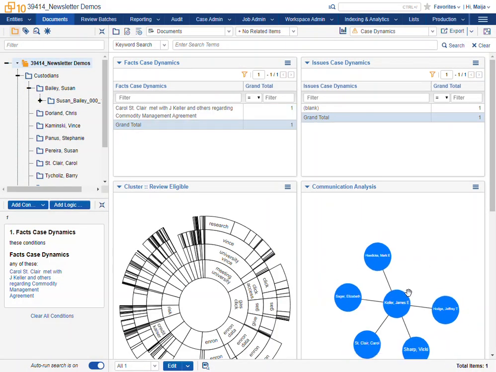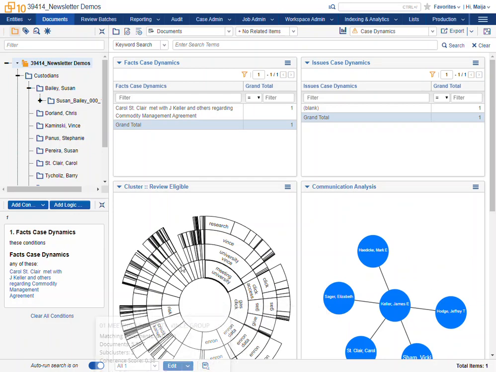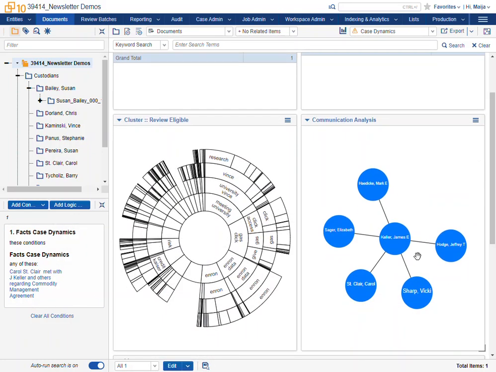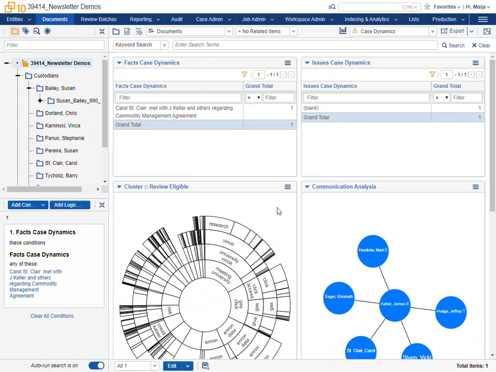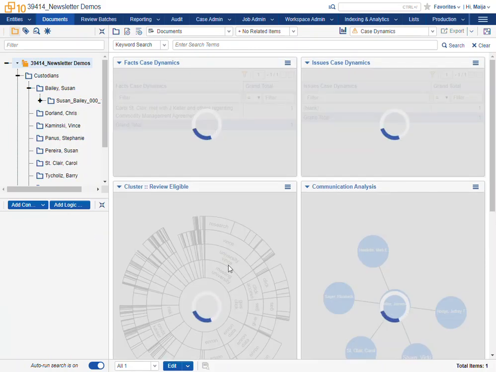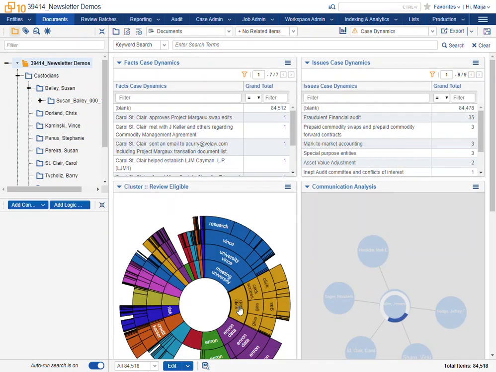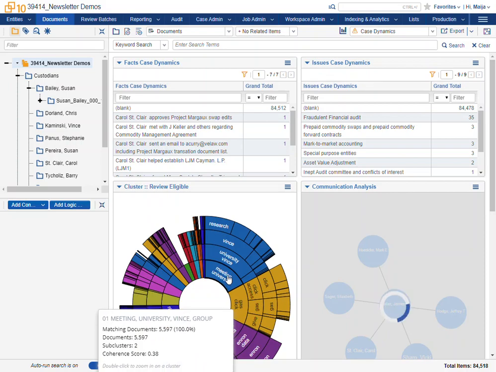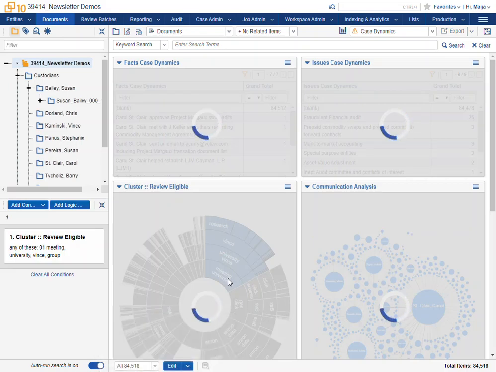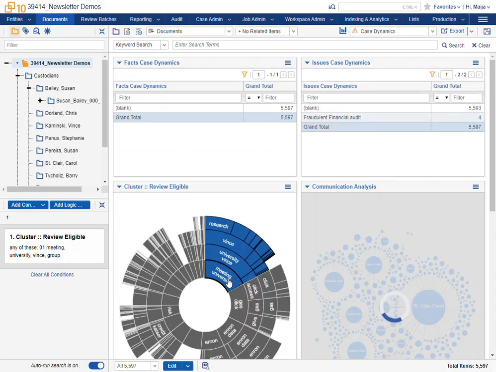We can look at our communication analysis and our cluster widget in conjunction with these filters and really hone in on different subsets. If we had a filter here for a specific cluster that these communications were interacting with, we could broaden our search to just everything in that cluster and really start to get at the world of records that are most important to us.